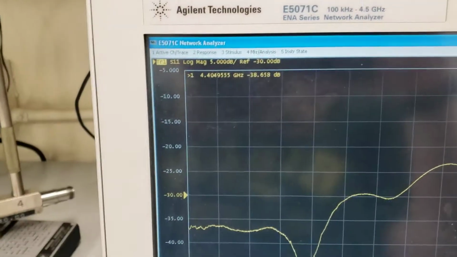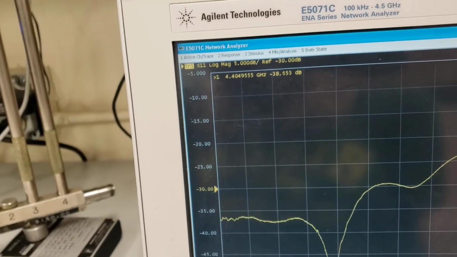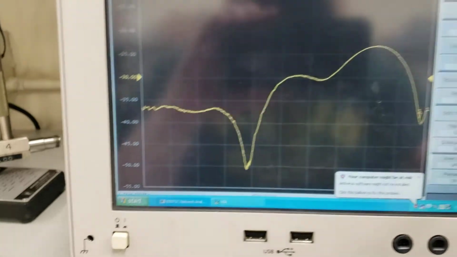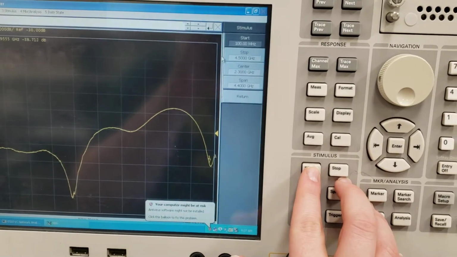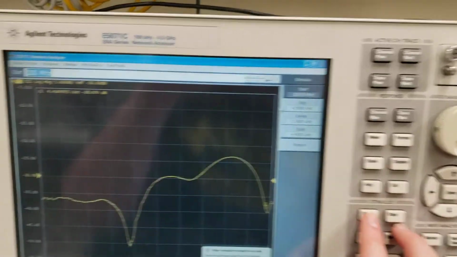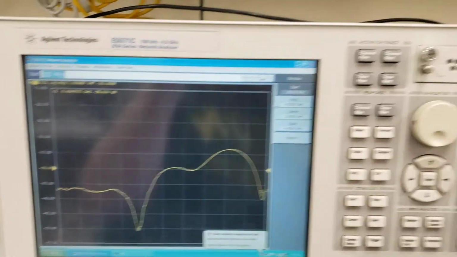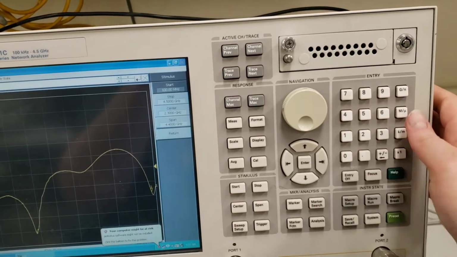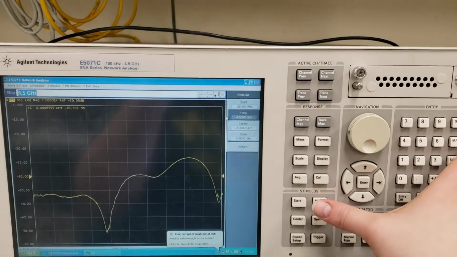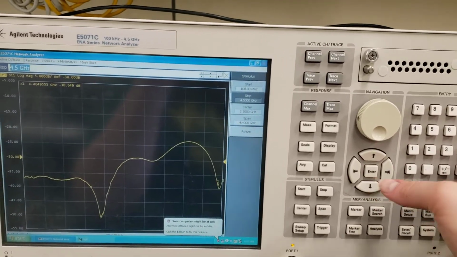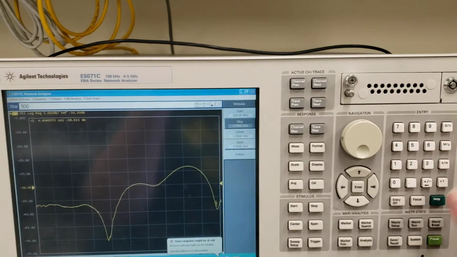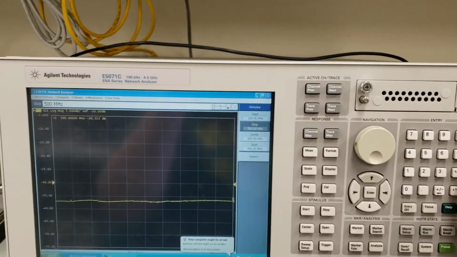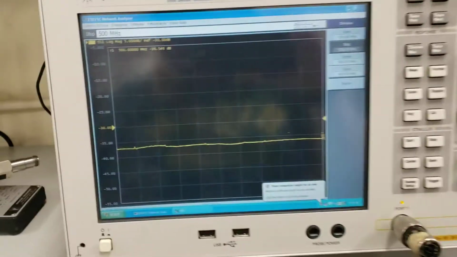Now for the first part, we want to look at a Smith chart. So first we're going to set our start and stop frequency. We can do that using this. Our start frequency, we are going to do 100 megahertz. So start, and it's at 100 megahertz. I can also just enter it in, 100 megahertz. Stop frequency, we want 500 megahertz. So I'll do 500 and then M for megahertz. There we go. All right.